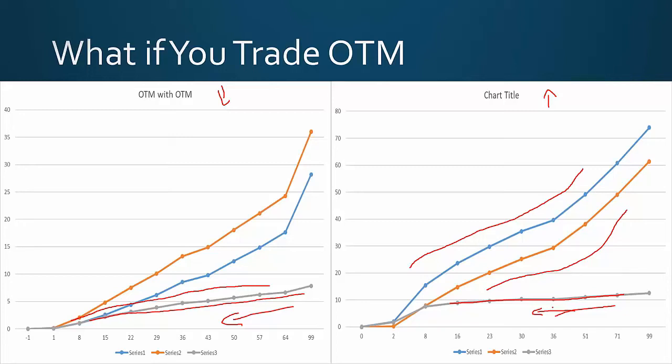Because if you have these wide spreads, or if you have these spreads that are far out from expiration and they're far from at the money, so they're really far out of the money, you have a nice linear slope rate of decay. It's very consistent, and there's very little that affects it. But in high volatility, say, and I know right now it's low and it doesn't look like we'll ever get high volatility again, but say high volatility comes back, if you didn't keep in mind to widen yourself out, you'll actually be eroding the effects of that linear time decay that you get far out from expiration, far away from at the money.